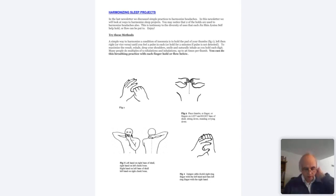The next, we're going to use that 4 again, the next practice, but we're going to combine it with the opposite underneath the cheekbone, the opposite 21. I tend to find my thumb goes under one cheekbone and the fingers under another, but there's still this opposite effect. So say the left hand would go on the right occiput, or the right hand on the left, and you would just place the other hand on the opposite cheekbone. It's very calming for the mind, and that's often what keeps us awake at night.